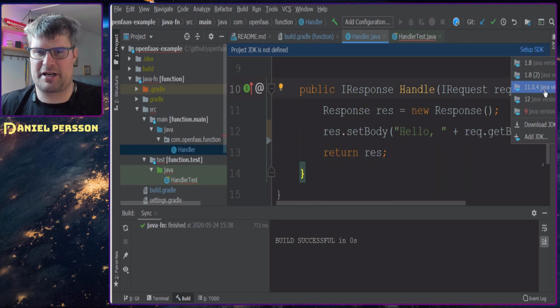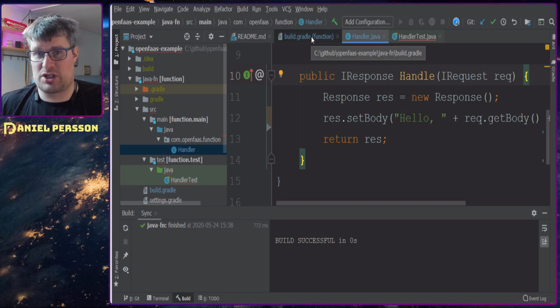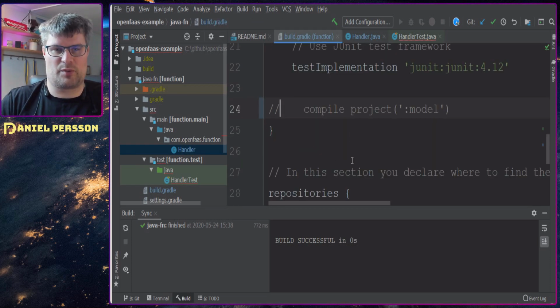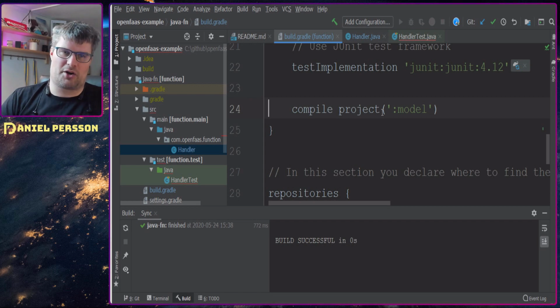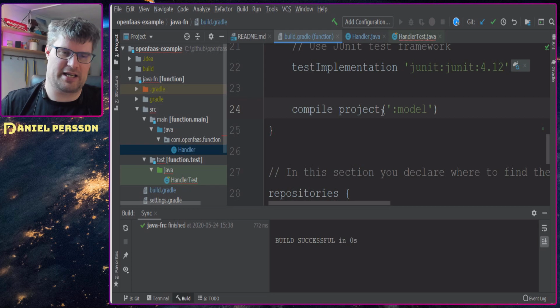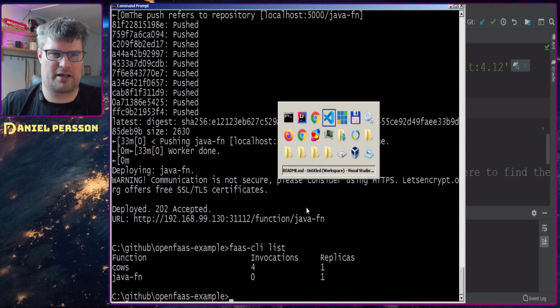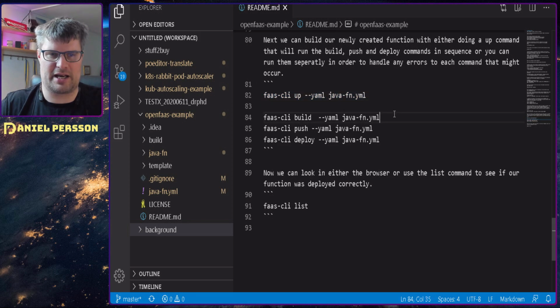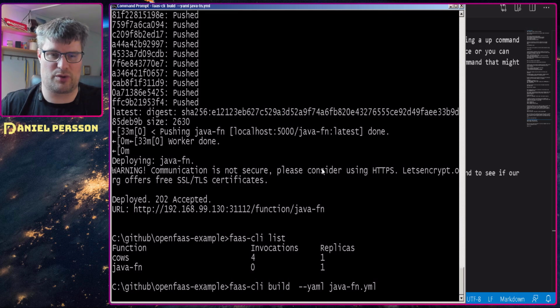So now we have done a very simple change here for this repository. We can also set up the JDK so we can build it. And when we want to use this again in our system, we of course need to put this model compile back again, or else it will not build correctly in the system. So if we go back here and take our little guide here, now we can do this one at a time.